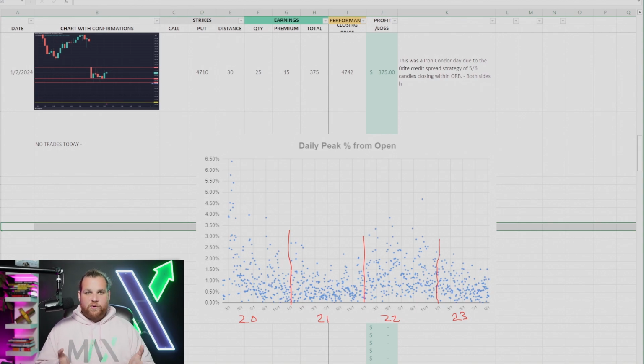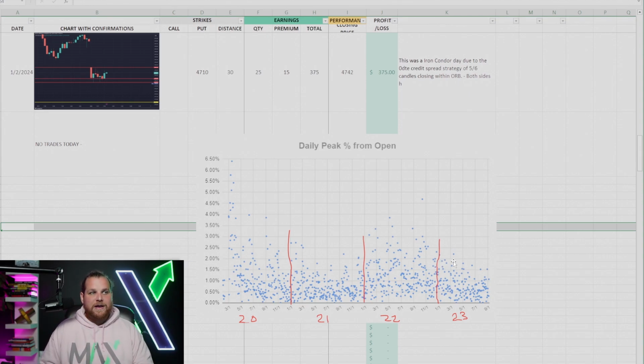So the first type of statistical based entry, your everyday entry: this is a photo that I use for demonstration purposes. This is an amazing visual for you to understand what I'm really talking about. If we look at 2020, 2021, 2022, and 2023 trading days, we only go up to September 1st in 2023. We didn't get the last 3 months, but if we look at the last year of data, you can clearly see that we only had one day in 2023, from the open of market to the close, where it went above a 2% move. So if we have a 1% gap, that is a level where you can enter a 2% spread and give yourself that statistical based entry.